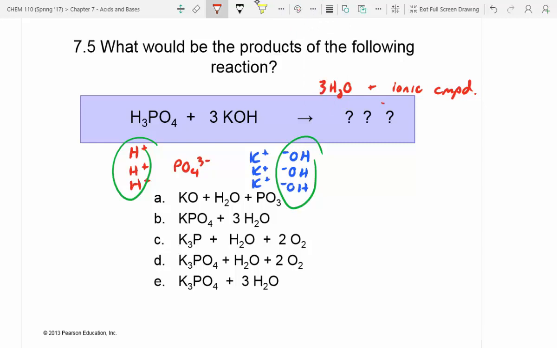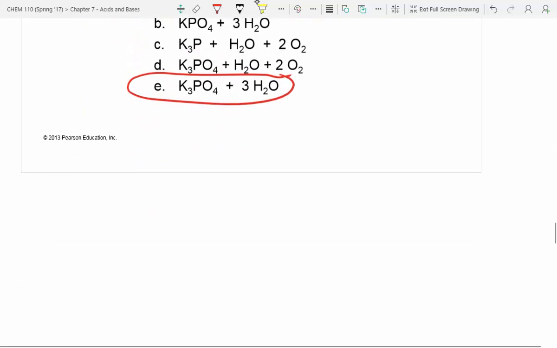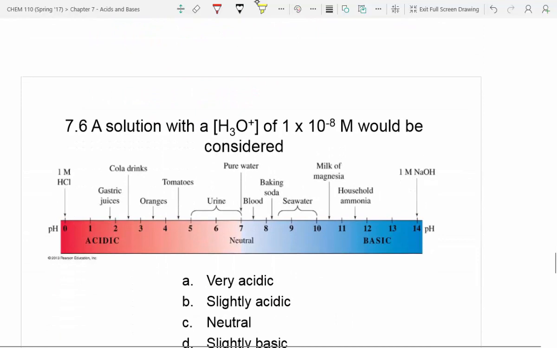And then what do you think this ionic compound is gonna be that we're missing? Yeah, it'd be K3PO4 or potassium phosphate, because that's really just what's left over. So it'd be K3PO4. So if we go down here, the only one that fits would be B. Oh, sorry. Wrong one. That's why I keep you around. I looked at that completely wrong. So K3PO4 plus 3 waters is the right answer. Good catch. All right, last one, and then you guys can go enjoy the weather.